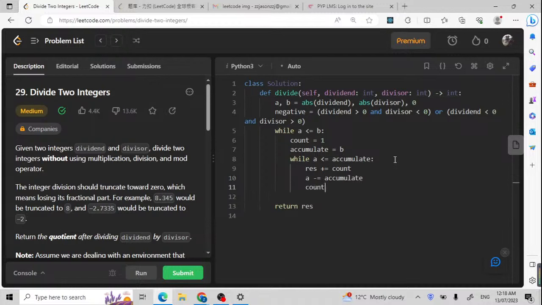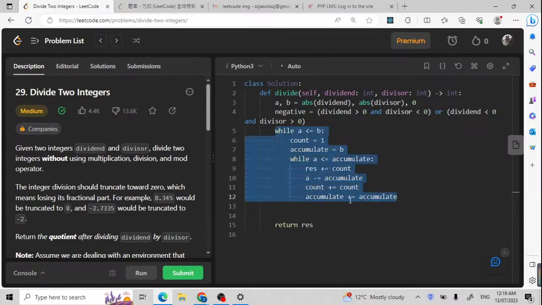After that, the count should plus itself because we cannot use multiplication, and the accumulate also needs to plus itself. This is basically all our two loops.